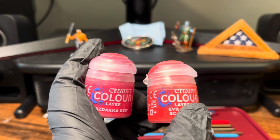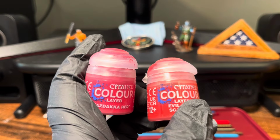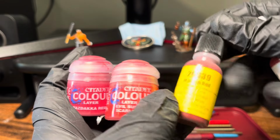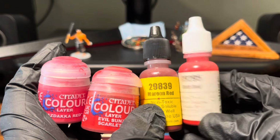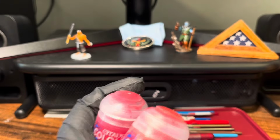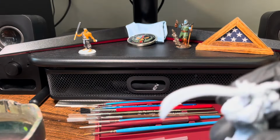I ended up not using any of the Citadel reds. I ended up using my Reaper paints. I did a blend of both of these together and then thinned it out a little bit so that we can see the highlighting through the paint. So let's get filling in those colors.